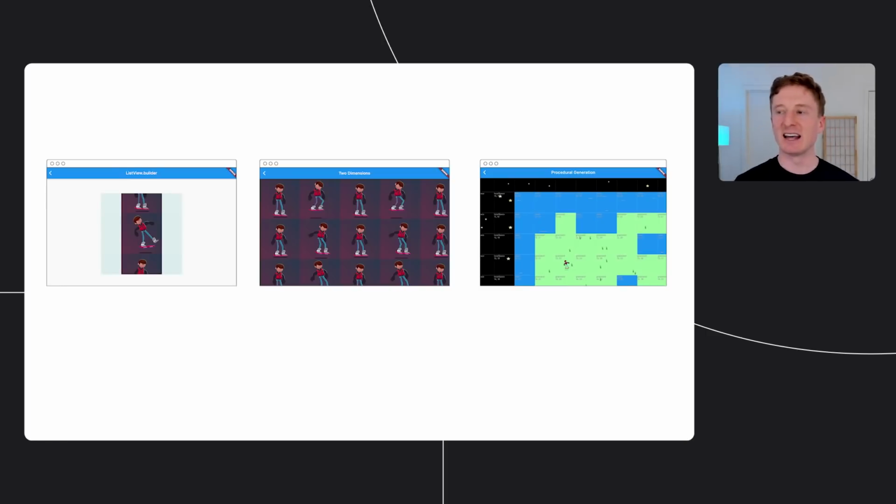All right, let's take a look back at all of the things that we saw today. First, we looked at an example of a list view that you might see pretty commonly in a lot of apps and how Flutter allowed us to get some really interesting performance optimizations in with just a few lines of code. We also saw how we can use the similar builder concept in a two-dimensional grid and how we can apply those similar concepts to get performance gains on a totally unrelated widget. And then we took that a step further and built something totally custom with a procedurally generated map and saw how even a lot of the optimizations that are made in a one-dimensional list view can be applied to something custom like that.